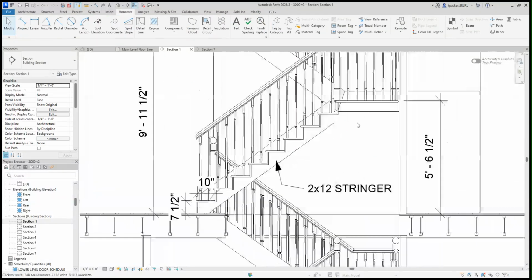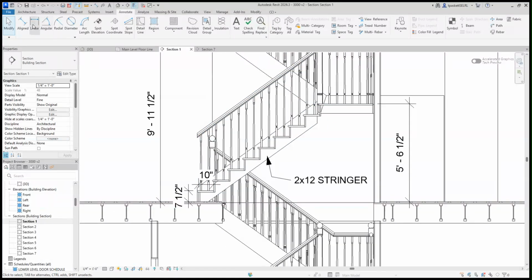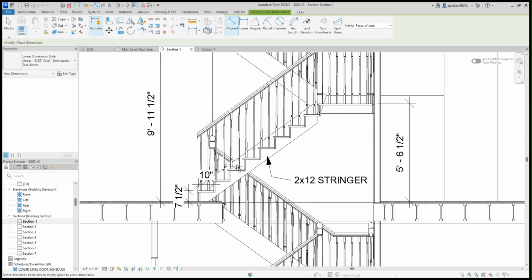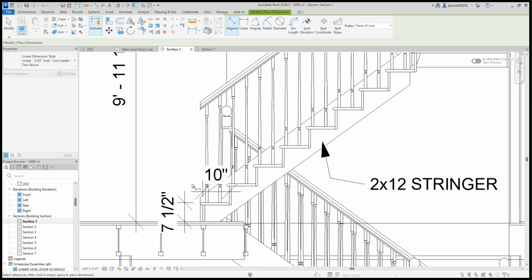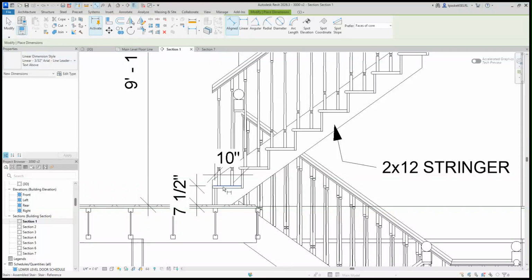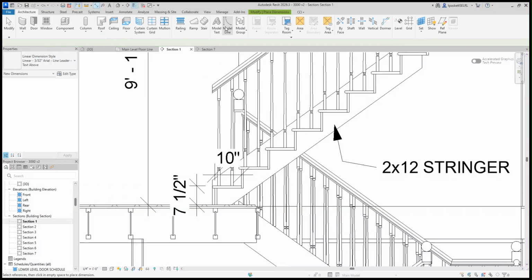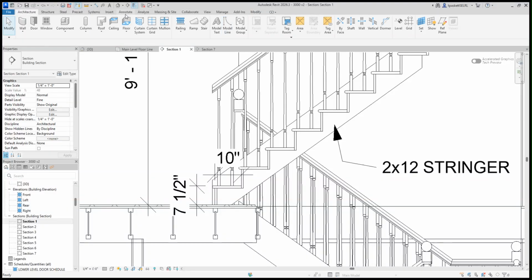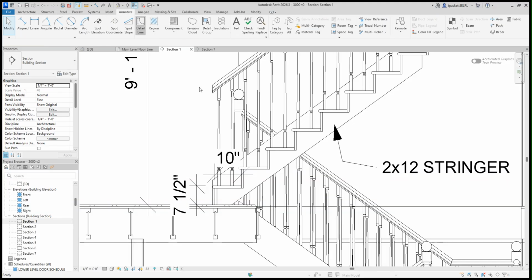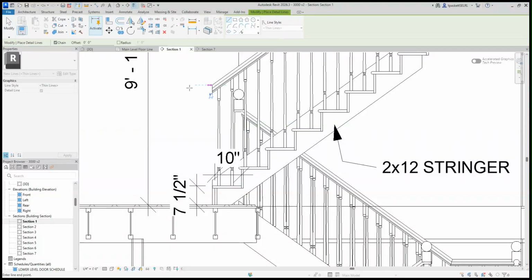And I want to label all the materials out of what's being built there. The railing heights, I need to put a dimension for that. So from the step to the top of the railing, this one's a little tricky to do. So here's the trick to that. If I go from this first step to the end point of that railing, I should be able to get it. You may need to go in and add a model line. And sometimes maybe a detail line might be a little easier to work there. It's always a little tricky to know which one I want to do. But, just a little line.